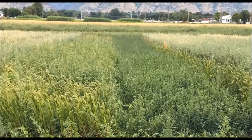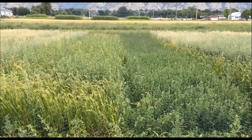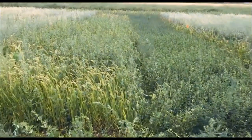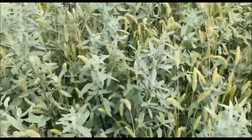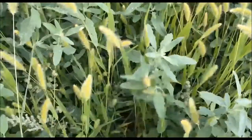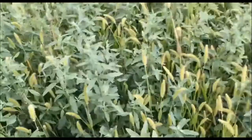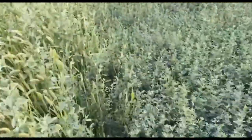Here we have the weed-free and untreated plots. The weed-free plot was achieved using 2,4-DB and clethodim to control the broadleaves and the grasses, and it turned out pretty clean — the alfalfa is growing very well. As we walk towards the high irrigation level, you'll notice there are a few weeds but the alfalfa is growing well and looking really good. Right next to it at the high irrigation level, there are quite a few alfalfa plants — a little more than what you'd see in the higher oat rates — but there are still a lot of weeds. This is really a bad weed year.